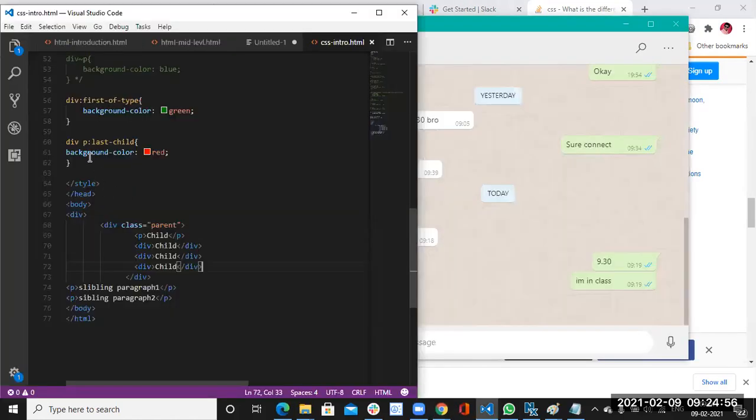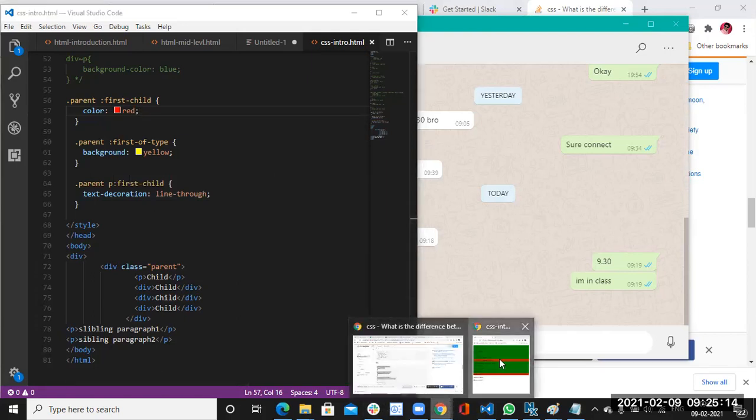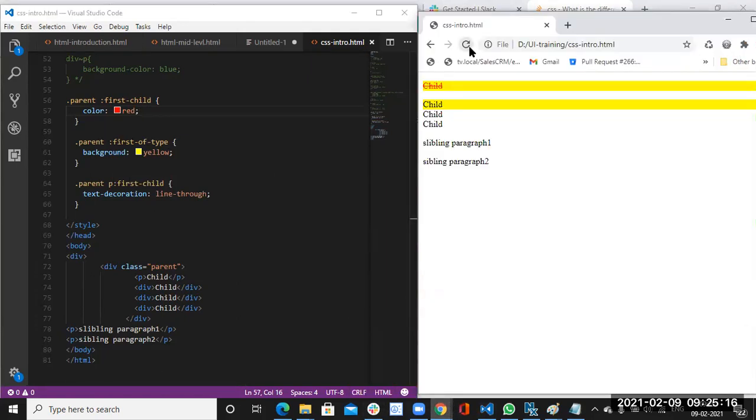To avoid confusion, he is using just a class, because this class is the parent, right? Dot parent colon first child color red, and dot parent colon first of type background color yellow. Dot parent p colon first child. Test. Okay. Yes.